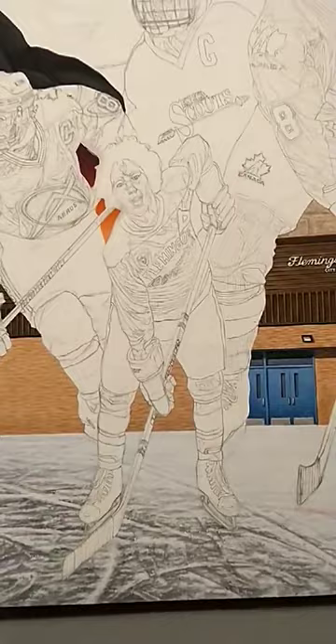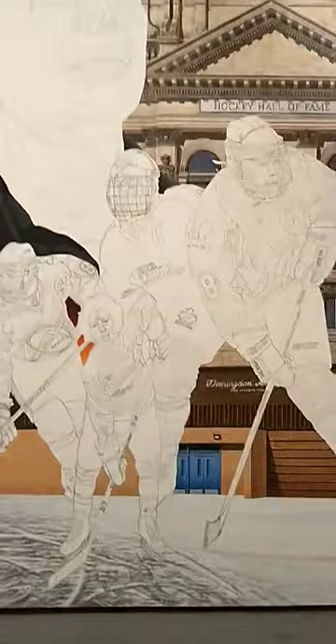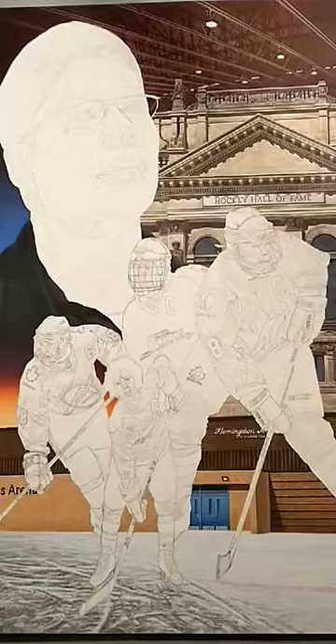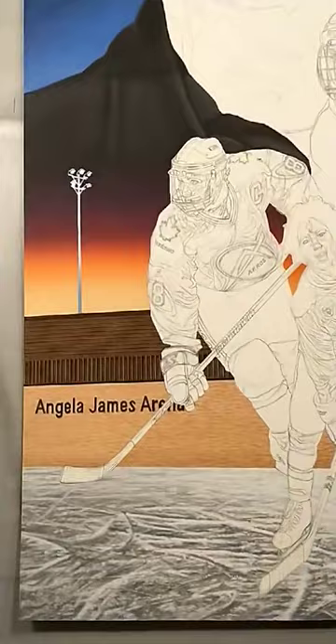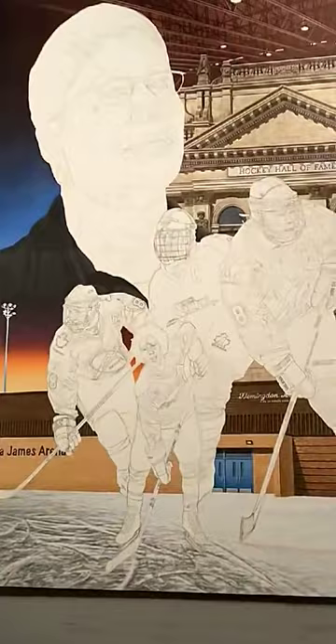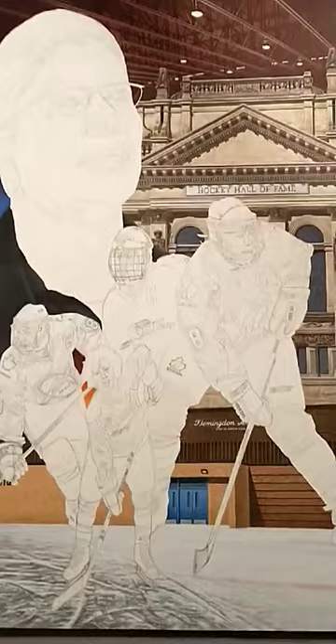The Flemington pose will be the last one done on this, and then we'll paint her face, then touch-ups — going around and punching out colors, pushing colors back, playing around with it. Hope you like what you're seeing; won't be long now before this piece is off the table. I'm doing this slowly — not getting as much time as I'd like — but it's coming together. This is one of the more colorful paintings I've done for hockey, with a nice sunset winter sky, and the blues are balancing nicely with the blue doors and the light. It's a different color scheme from most of my NHL stuff.